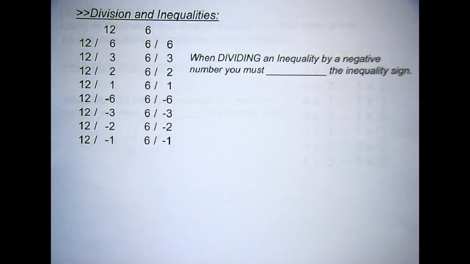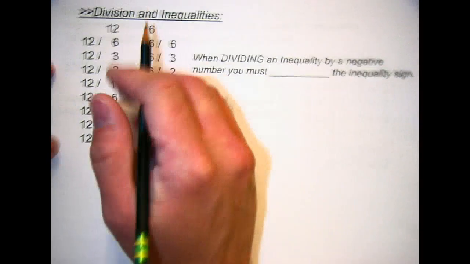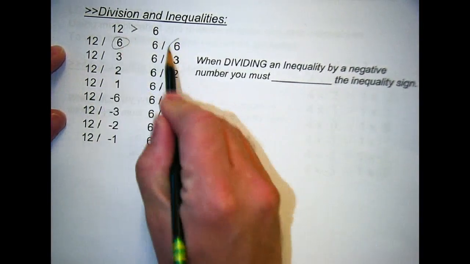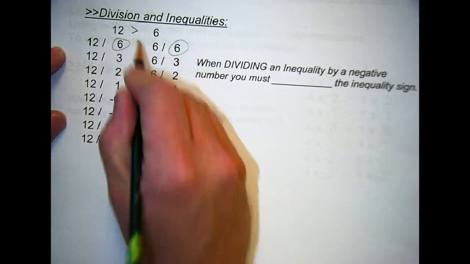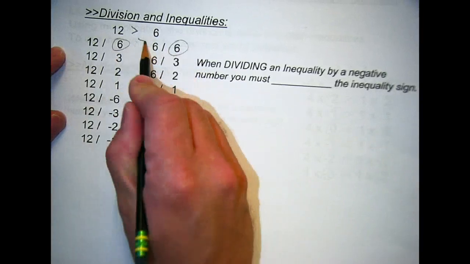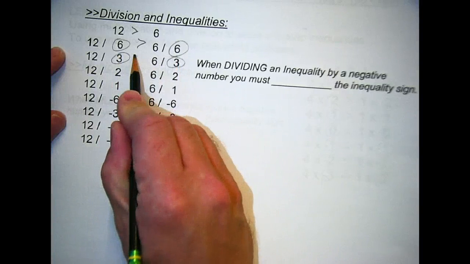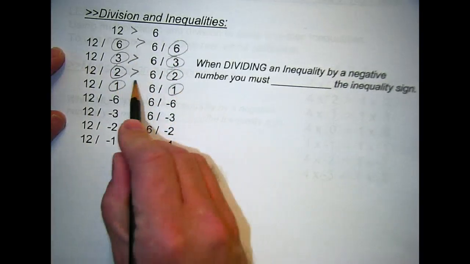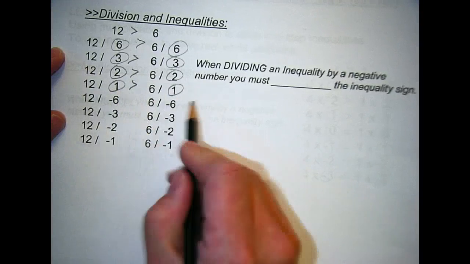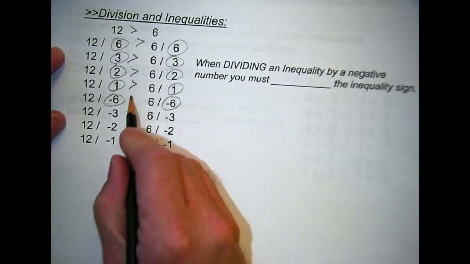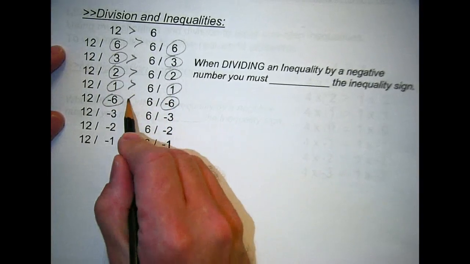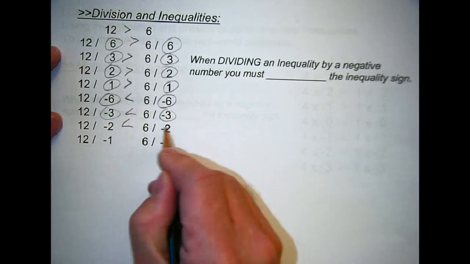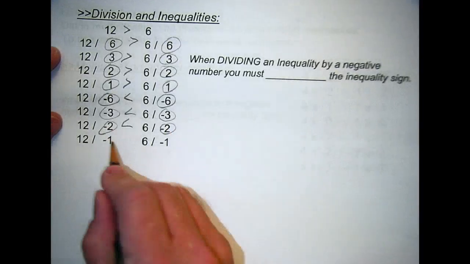So Ryan, did the same thing happen? No? So when you multiply or divide both sides by 6, you still get greater than here? Yeah. Still get greater than here? Yeah. Divide by 3. Divide by 2, get greater than? Yeah. Divided each side by 1, we get greater than? Yeah. Divide by -6, what do we get? Less than, yeah. Divide by a negative, we got a less than. So when we divide by a negative, does the sign flip as well? Yeah, it does. Okay. The same thing happens.